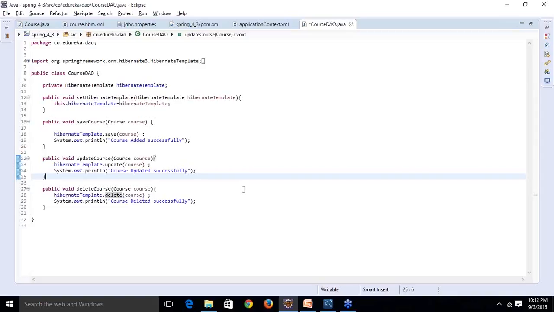If I have to do the same save or update functionality using JDBC, how would I do it? I'll have to write the whole code. First you have to try to retrieve. If it is present, then update, else insert. All this is already done and taken care of. You just have to pass your object to that save or update, and it takes care of it.